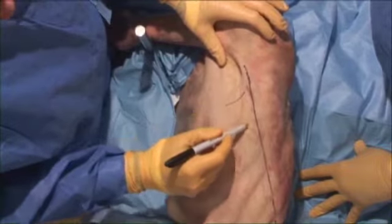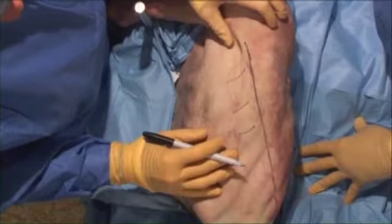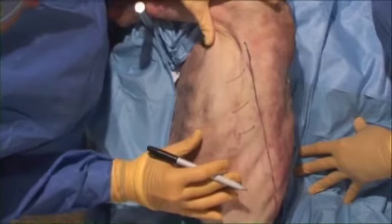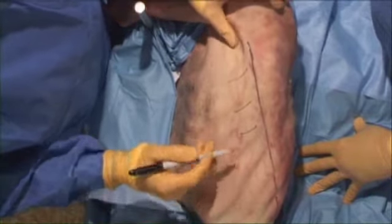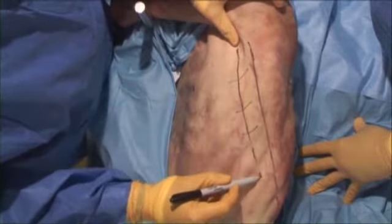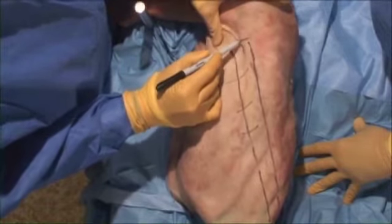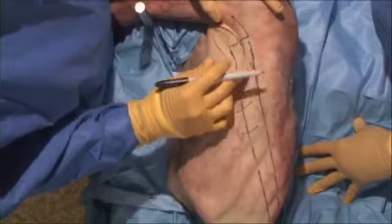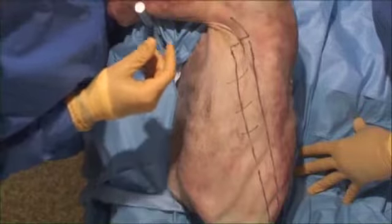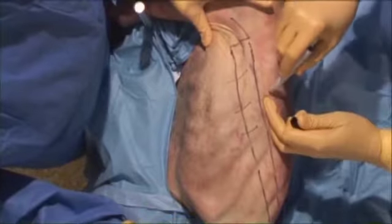The serratus will be coming in this way, and the idea is to be able to preserve the serratus and the latissimus and still pull it off the chest cavity and have access to the front and the lateral portions of the majority of the ribs. So an incision generally paralleling the latissimus to be able to get access to the serratus. You can extend it through the arm if you want to gain further exposure. And that defines the front latissimus sparing incision.